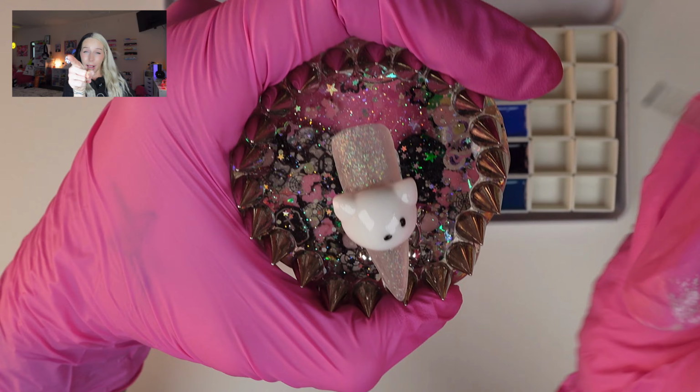Anyway, so you have the kitty, and then the mask goes bloop right on top, and it magnetizes to her face and stays on. So this is the whole goal of this whole video, a magnetic mask. So cool for Halloween, such a cool touch to an already cool 3D nail, if I do say so. So we glued the magnet down. Now we are taking a blob of our fave Kumi clay. We're using the Kumi white.